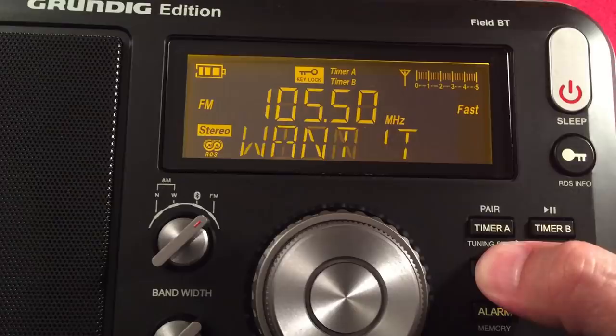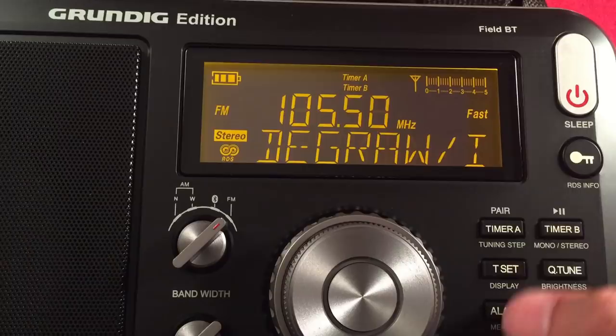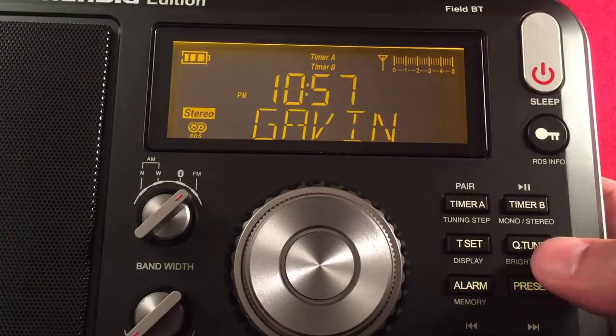It should be this one here. Oh, key lock is on. Yeah, there we go. Rookie mistake. So here, if you look, the time came up when I hit display. Frequency. So that's nice to have. Q-tune, what that means is quick tuning. When you're using that, I'll show you how to use it in a moment.